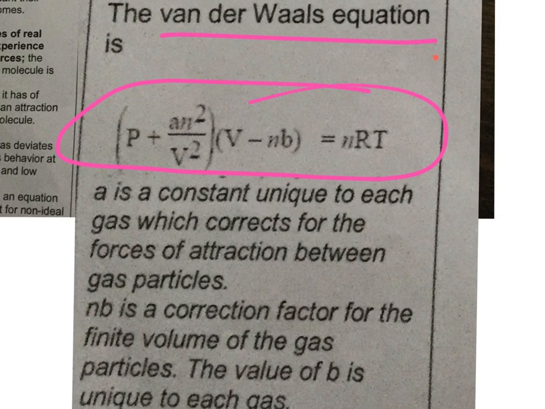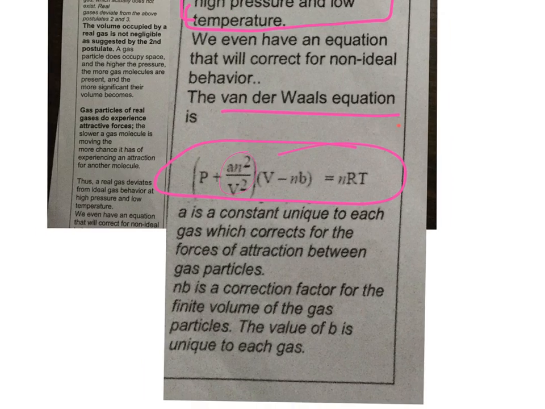Okay, so this is just kind of one to kind of just know is in your notes, okay? But looking here, what this is telling you below it is that this little part right here accounts for pressure being added, okay, because we're increasing that amount. And then for the volume minus this, we're saying that it's not all empty space anymore. Okay, so we're accounting for that little bit there. And that's what they're talking about for this.